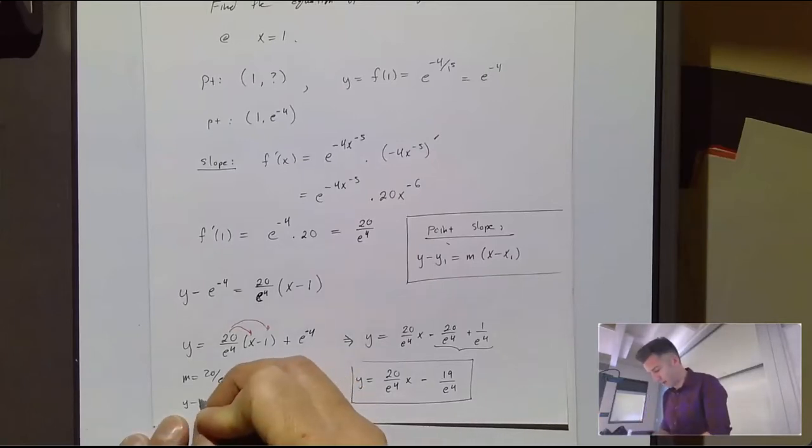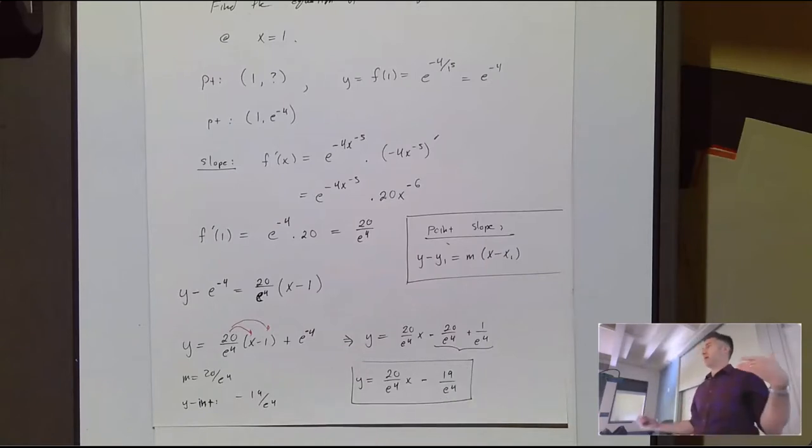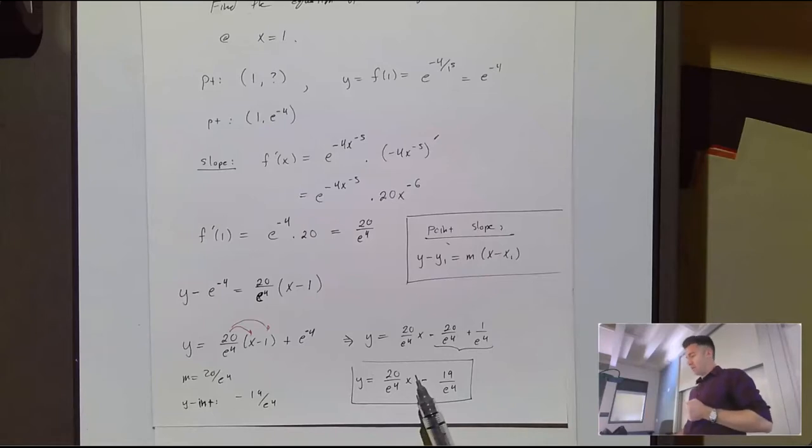Y, that's the y-intercept. Yes, y int. And the only reason I'm pointing this out is that usually I would just write the equation of the line, but sometimes in WeBWorK, they specifically ask what's the slope? Give them the slope. What's the y-intercept? Give them the y-intercept. So they want to ask you to write it in this way without actually having to make you write it in this way. So they ask you for the y-intercept and the slope instead of asking you to write it in slope-intercept form, because WeBWorK will take anything as long as it's right. You can write something very unsimplified, but if they specifically wanted you to write it this way, they have to ask you, okay, what's the slope? What's the y-intercept? You're welcome.